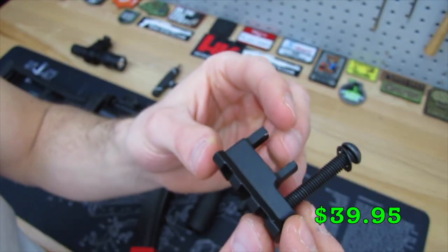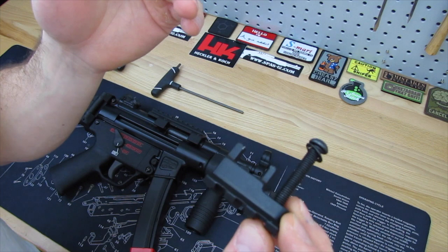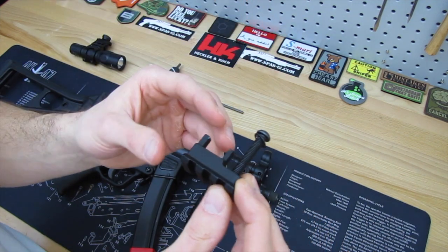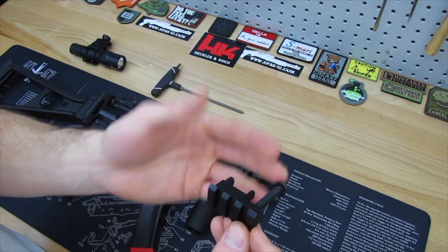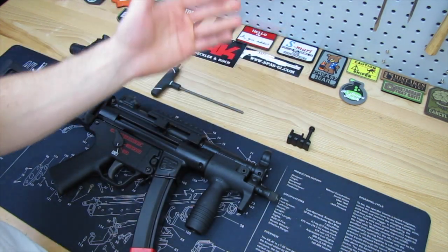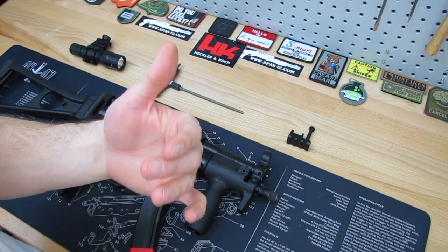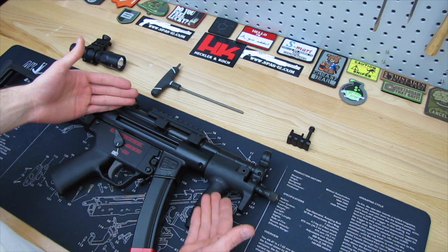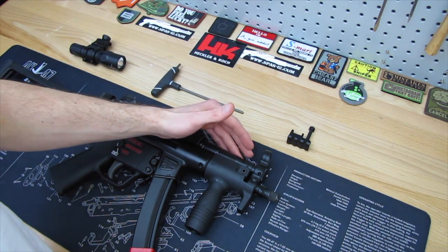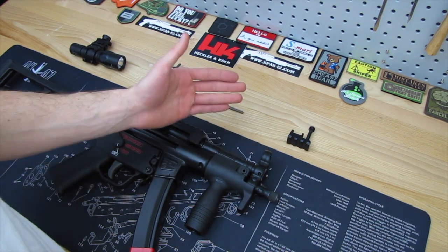This little accessory — I didn't even know it was available, I didn't even know it was an option. Let me tell you a little background about how I came across this. If you like watching TV and you're into Evil Dead, there's a TV show called Ash Versus Evil Dead. One of the main girls, Kelly — her weapon of choice was the MP5K. They're in a sane asylum, it's dark, and she has a big old flashlight mounted to it.